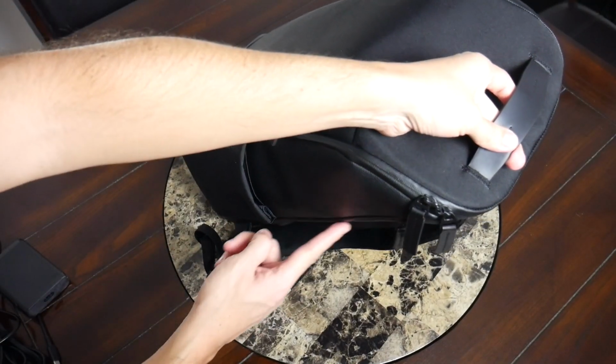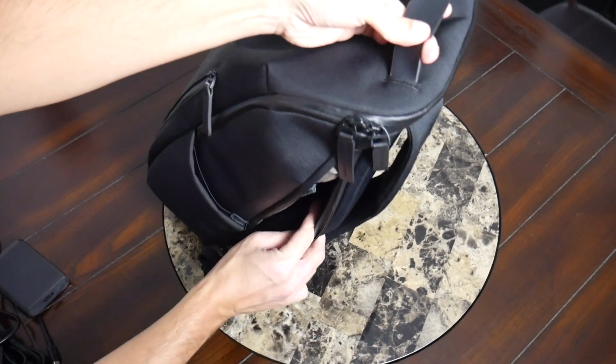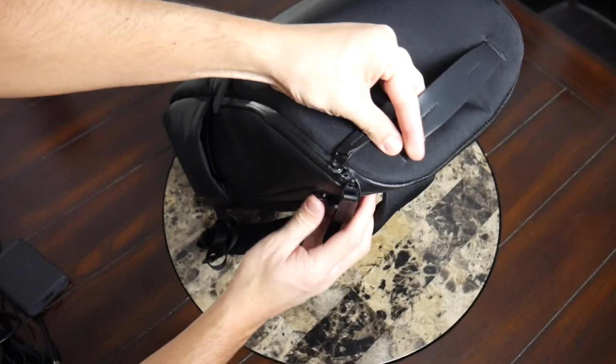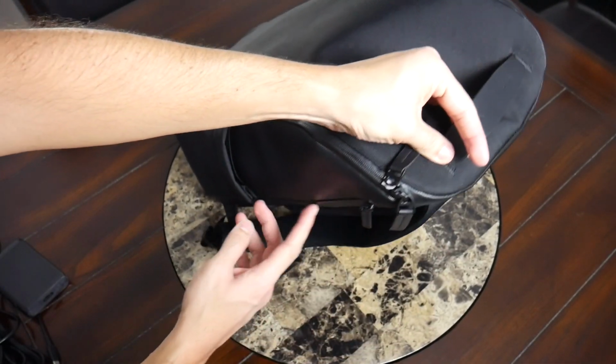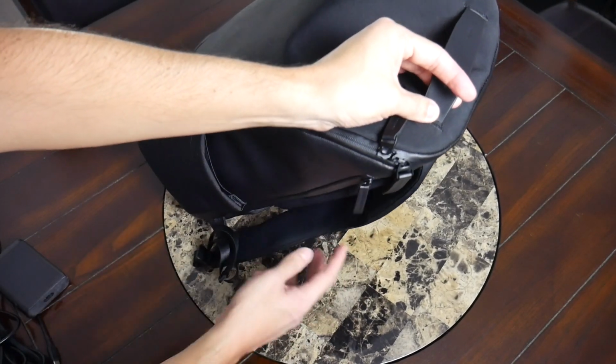On one side of the bag, you have a larger vertical zipper that provides access to the laptop sleeve that's on the inside of the main area, so it's not quite a dedicated compartment. We'll take a closer look at that when we get into the main area, but I just wanted to call out that you do have this zipper so that you can easily remove it from the side when you need to.